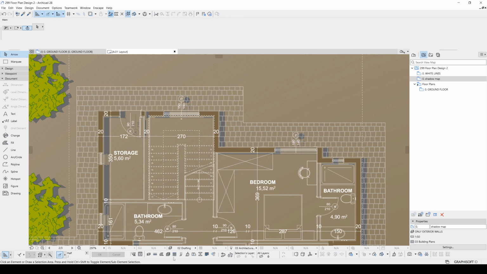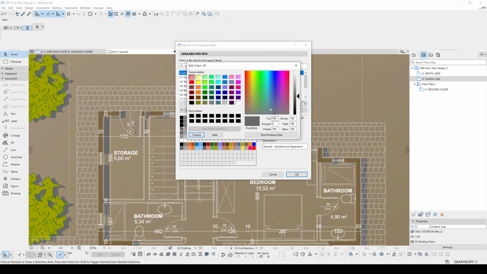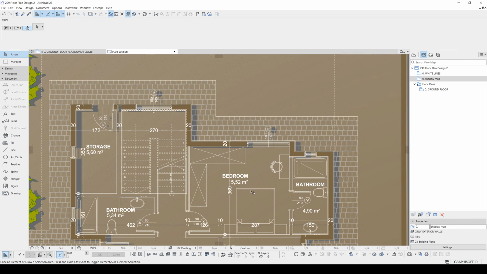Of course, you can change the intensity of the shadow. To do it, you can change the color from here by changing this color, or you can change from the view map. But we didn't save this.